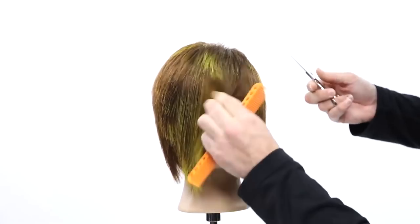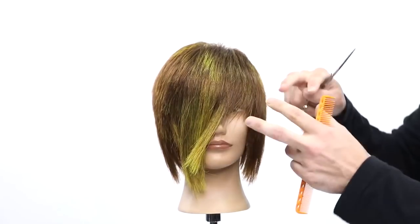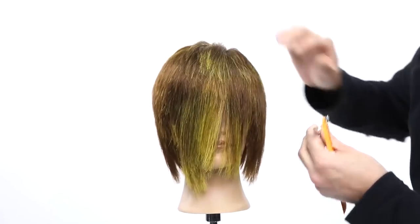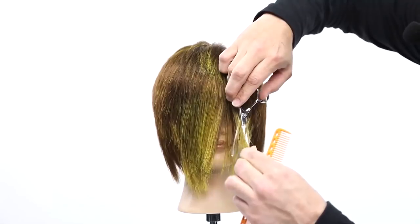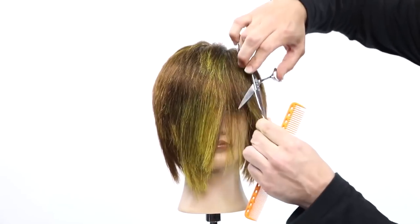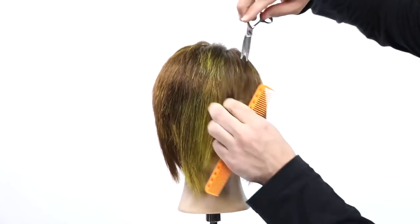So I take pieces and I look at how this is gonna live. I want this to be more of a shattered fringe, so I'm gonna go through here. I already have my layering in the top. So now all I have to do is just take that triangle section that we left out in the beginning and start to etch in that finished look and style that I want to create. So I just slide the scissor through here.